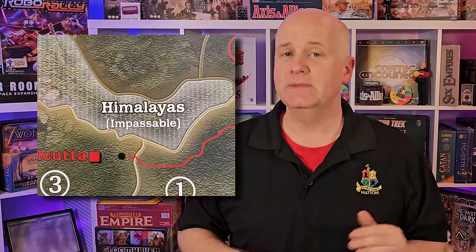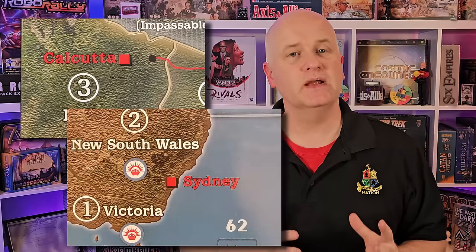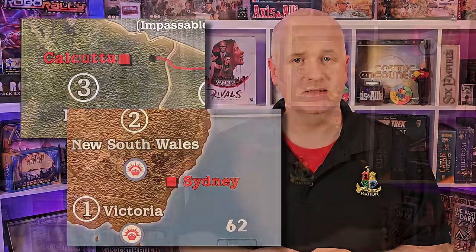However, there were more changes to the Pacific map. Let's take a look at those. As they did in 1942 Second Edition, they put Honolulu on the correct island. They added a maple leaf to British Columbia. They labeled the Himalayas territory and changed the Victory City icons on Calcutta and Sydney to correctly represent them as capital cities. For clarity, in all the games we've talked about so far, the number of actual components has stayed the same. You'll get the same number of mighty Russian battleships in the Renegade reprints as you were getting in the Hasbro 2012 printings.